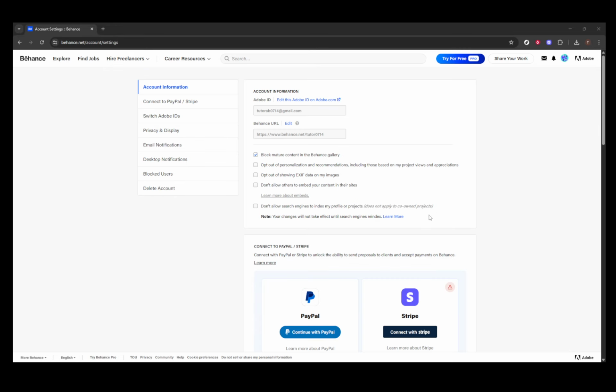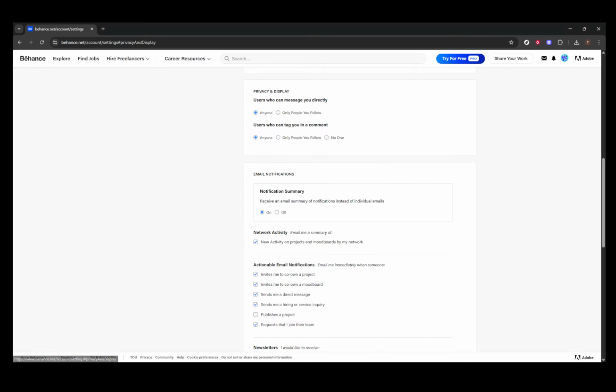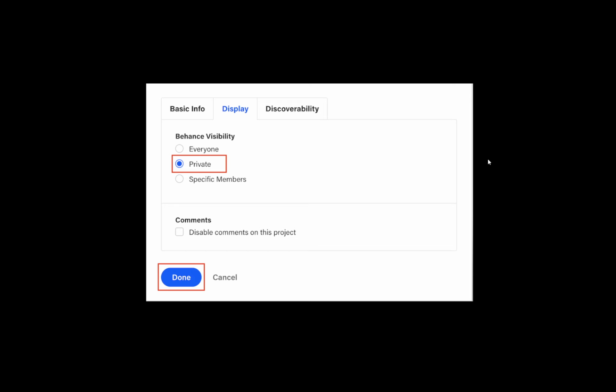The options here are designed to give you peace of mind and the ability to define who has access to your creative work. Now, in the privacy settings, look for the option labeled Make My Profile Private or something similar. It's worth mentioning that Behance updates its interface from time to time, so the exact wording might slightly vary. Don't worry if you don't see the exact text mentioned here. Just keep an eye out for anything that indicates profile visibility.